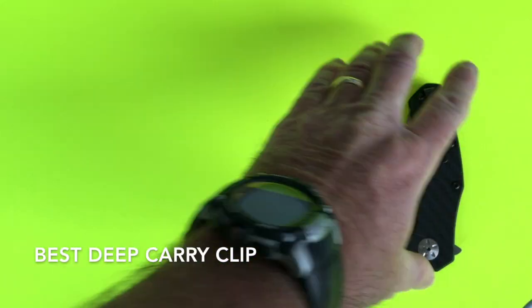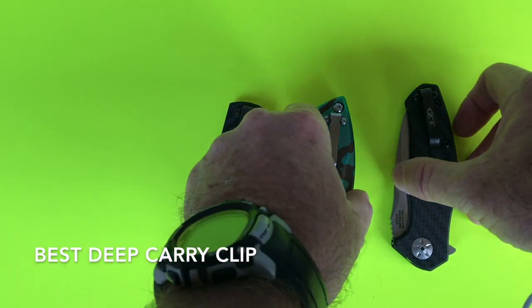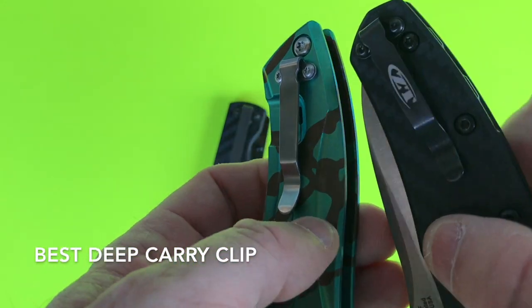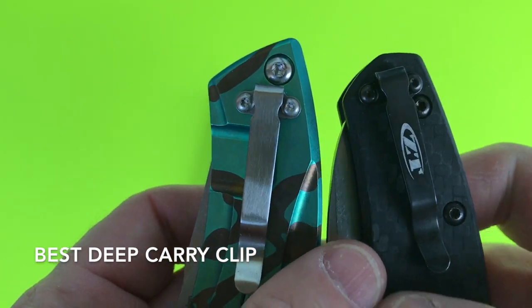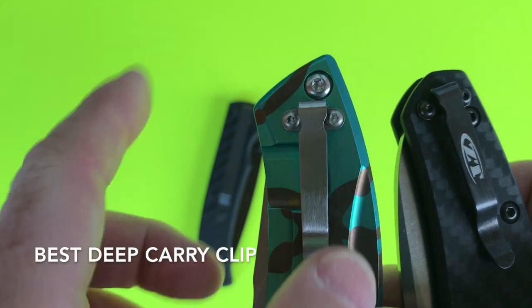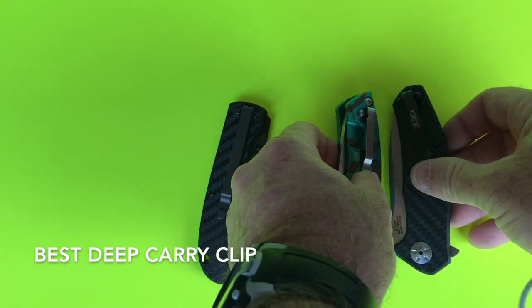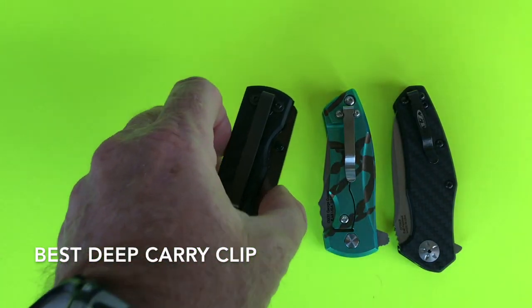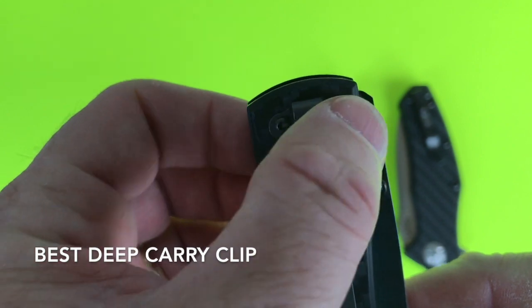Another way to approach it is to put the screws on the outside, and I have 3 examples of that also. The first 2 are Zero Tolerance examples. This is the 0770 and the 0900, and as you can tell, instead of making a hole in the center of the clip, they chose to bring the screws to the outside of the clip so that they can be reached, loosened, and tightened. And then there is the Boker Plus Anti-Gravity that did the same method. They put the screws on the outside.